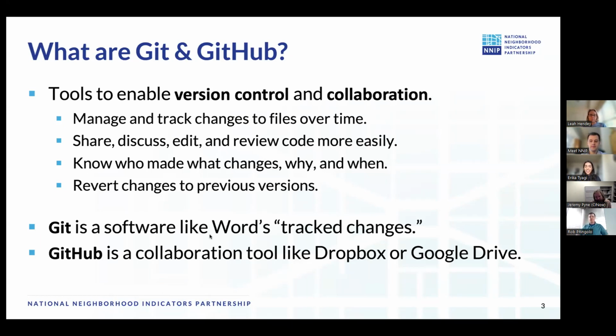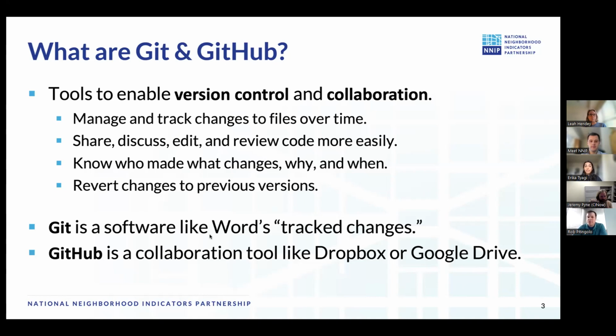I think a lot of folks here have maybe inherited code from someone who previously worked at the organization and have questions about how come this line is written the way that it is, or when this change was made. GitHub makes it easier to know why changes were made, who made them, and when. And I think everyone has made a change to code or a project and been like, oh no, I didn't actually want to do that. Having a quick and easy way to revert that change and go back to a previous version gives you a little more comfort and confidence experimenting with code, because you always have that safe version you can go back to.